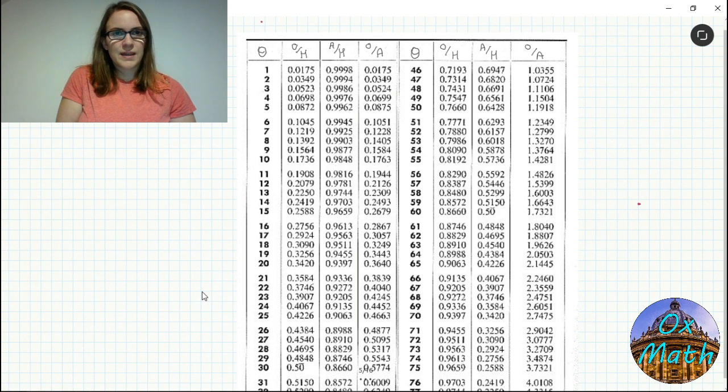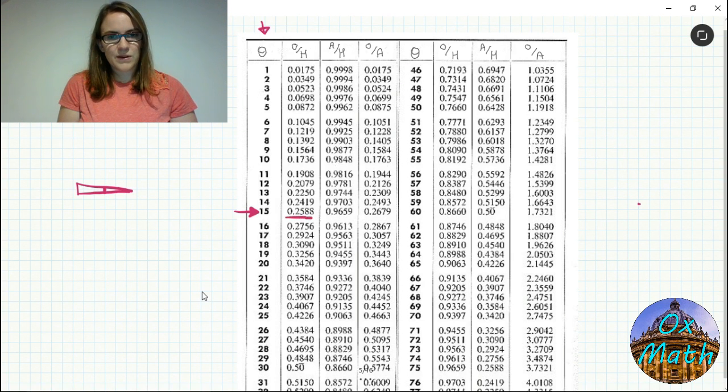So here you can see that if we know the degrees in our triangle, so if we drew a triangle that had about 15 degrees in it here, we could look up 15 degrees and this would tell us the ratio of our sides. Our opposite would be 0.2588 times our hypotenuse, our adjacent would be 0.9659 times our hypotenuse, and our opposite would be 0.2679 of our adjacent, which makes sense because the opposite side here is actually a lot smaller than the adjacent or the hypotenuse, but the adjacent and the hypotenuse are not that different in length.